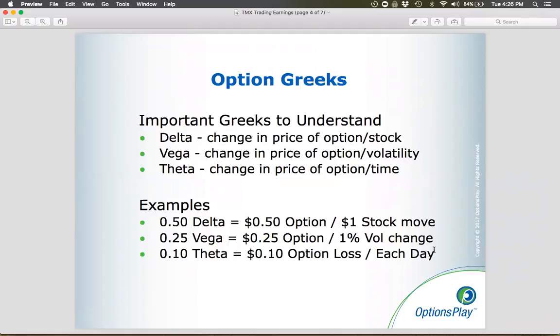So these are the 3 most important things to understand around earnings because number 1, you get a large shock in stock price. So you want to know delta. You get a large collapse in volatility. So you want to understand Vega. And then it does take time between now and expiration or now and the earnings date. So you want to know how much money you will expect to lose to time value between now and then. So these are the 3 most important Greeks to understand when you're trading earnings. The only thing is you don't have to memorize these things. You don't have to calculate it. We do the calculations for you. You just have to understand conceptually how these things affect your option pricing.